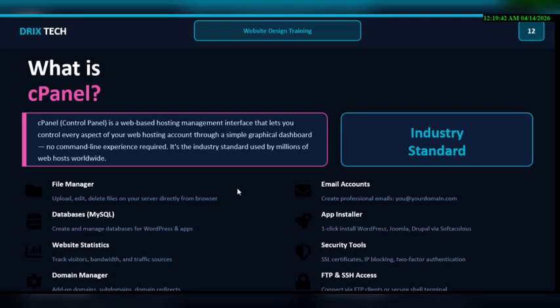So this is where you upload your files, your WordPress. You first of all install your WordPress, you upload your themes, your plugins, your database connection, website statistics, domain managers. You do all of these things automatically, so you don't need to worry about all of this. That's why I said in less than 45 minutes you'll be getting your website ready.